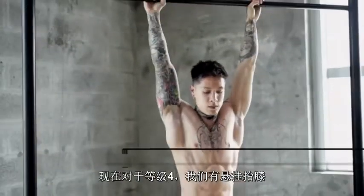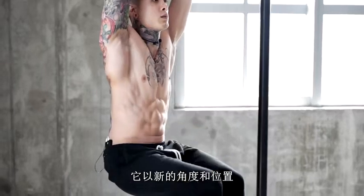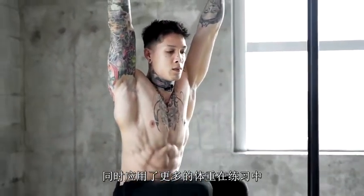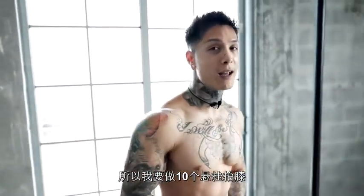Now, level 4, we have hanging knee raises, and now we're going to start introducing hanging abdominal exercises, which although may be more difficult to perform from a hanging position, it introduces new angles and positions as well as applies more body weight onto your abdominals, increasing the overload and helping you to strengthen and sculpt them even more. So I'm going to go for 10 hanging knee raises and show you what it looks like.